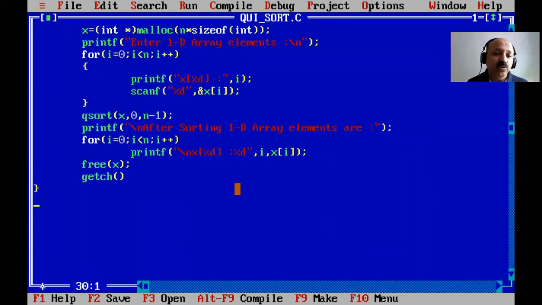So you can see in my C language UDF one video lecture that I explain all about what a UDF is and all the types of UDF. I cover all about user defined functions, how they work, and all types. So yes, that is a user defined function. There are two main categories: inbuilt functions like printf, scanf, malloc, free, getch, all are inbuilt. But quick short is our user defined function. So yes, that function's data type is void and quick short.